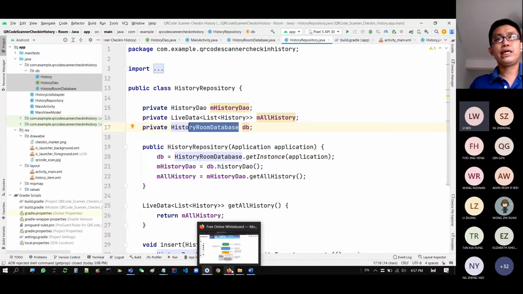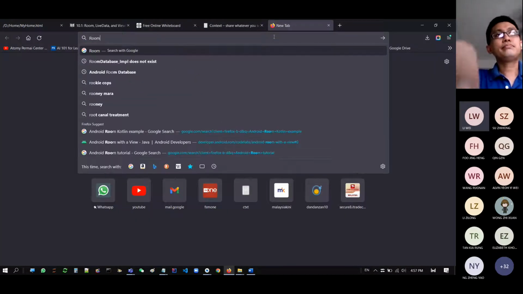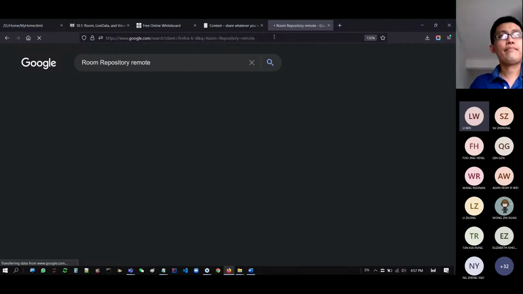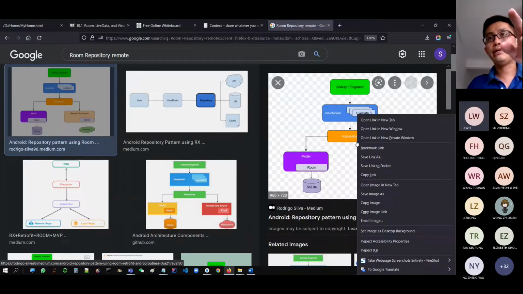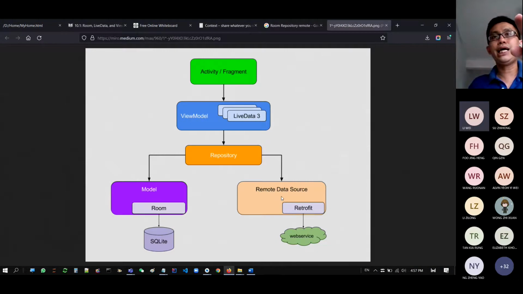I can show you how it is visualized. Right from the repository, you can actually change to a remote data source, right? Instead of the Room model. So currently we're on the left.